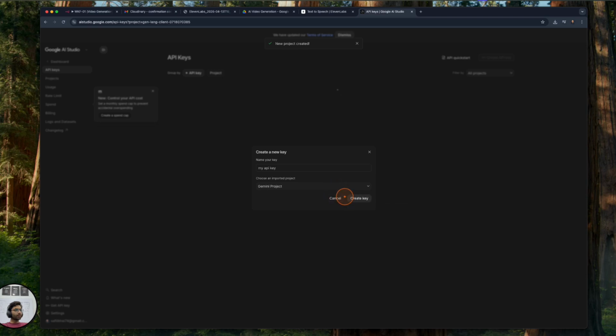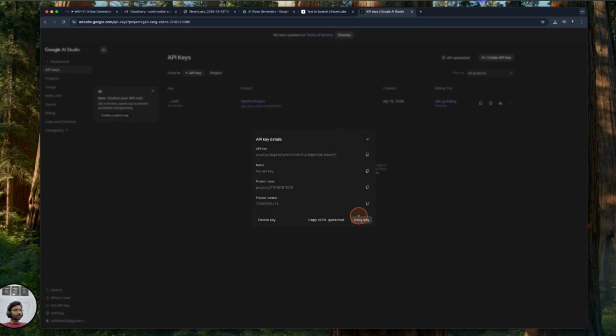Okay, it is loading. Create API key. Okay, so there is an API key.